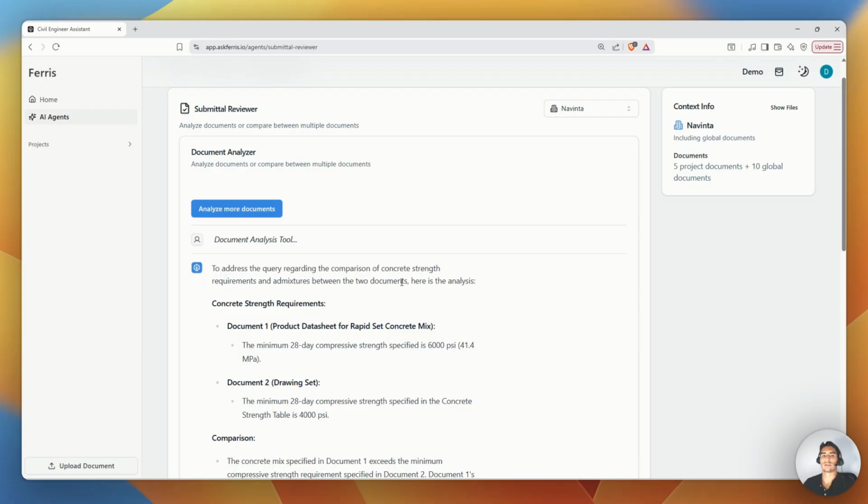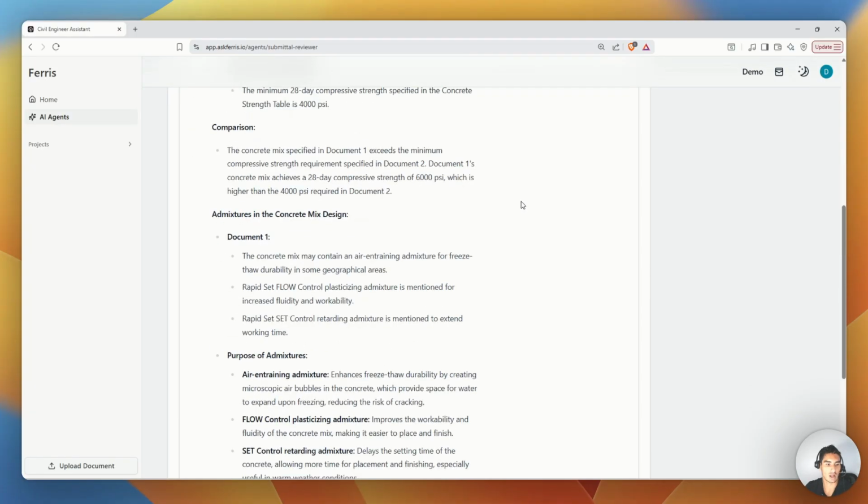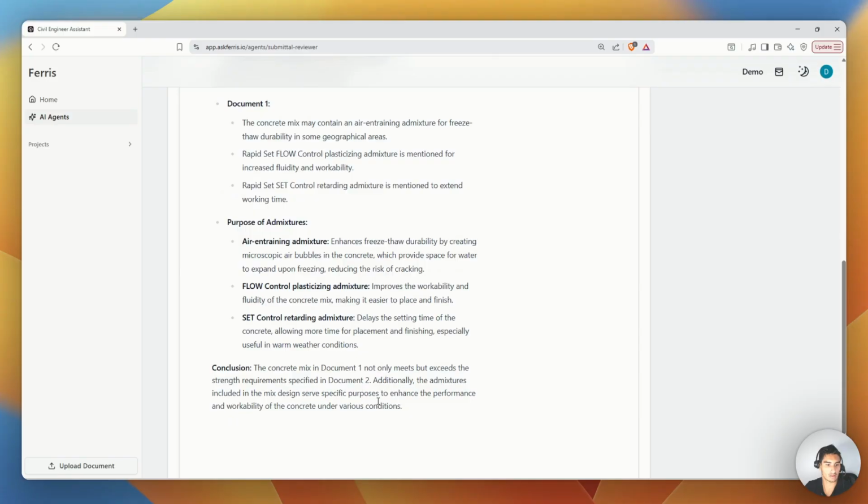So you can now have a standardized way of checking and verifying these types of submittal reviews, and this standardizes the QA/QC process. A lot of firms would like this, having a standard operating procedure for how your submittals get reviewed increases the quality of the review throughout your organization. So now you don't have engineers reviewing these documents in different ways. You've got a standardized template and a way that you want all of these documents reviewed. So this is the concrete submittal.